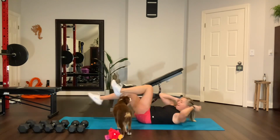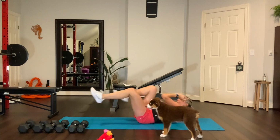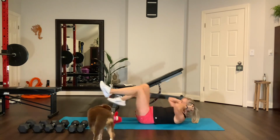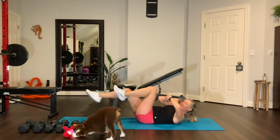Bicycle. Elbow to knee. We're working hard. Extend the legs out. Elbow to knee. Reach. Let's see where we're going.